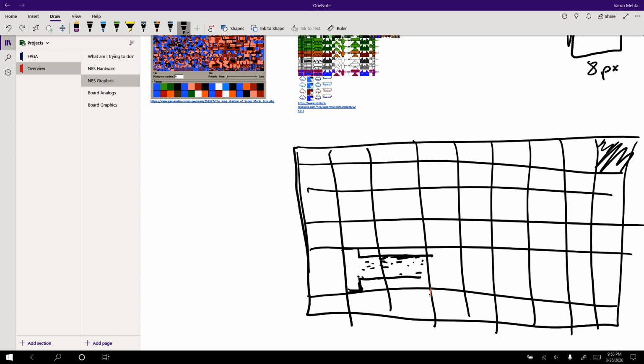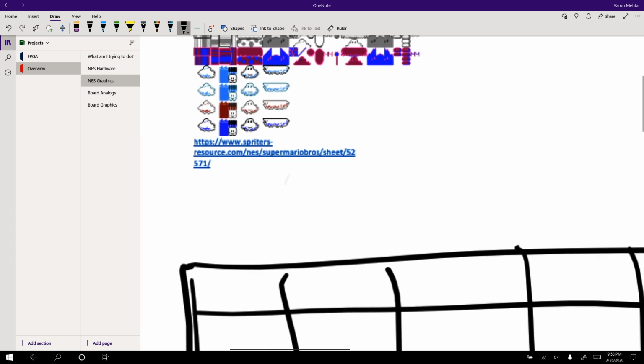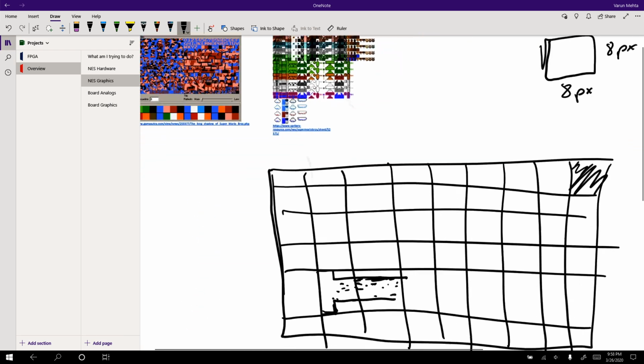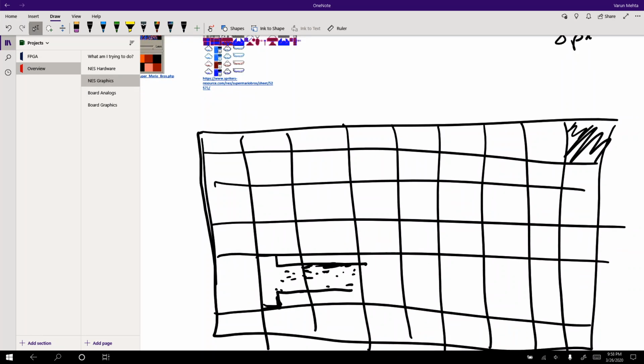And so you have to think about how you lay out all the graphics on the screen. If you want to use tiles, they have to lay out on the screen in a way that's going to match what you would expect. So this block, for example, let's just say it could be a question block. It would have to always be one full block to the left, or one full block to the right, or above or below. It cannot be halfway in between. That is not allowed, because that's how tiles work.